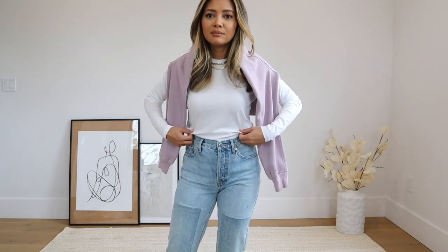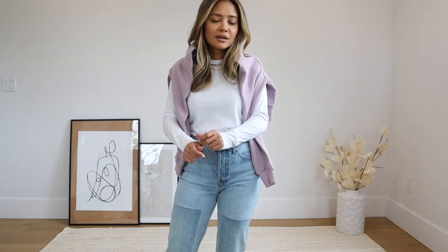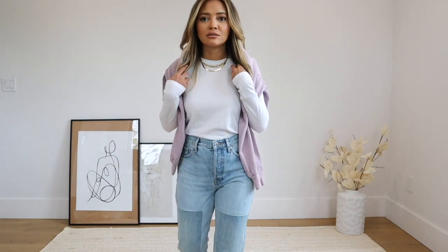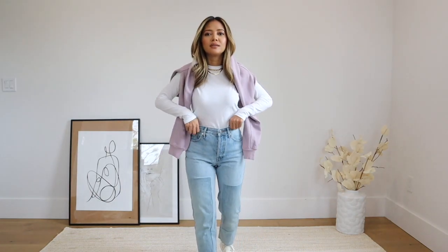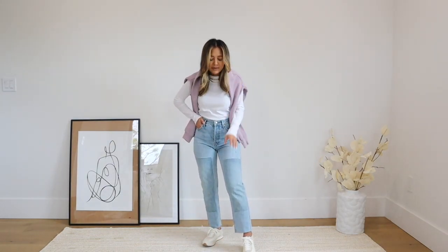I went really basic with this white long sleeve. If you've never tried Everlane's basic items like long sleeves and t-shirts, you're definitely missing out — they're some of the most comfortable basics you'll find. I love it because it has really great structure. This is just a basic crew neck and I like my crew necks to be very refined, not slouchy or stretched out, and they have exactly that.